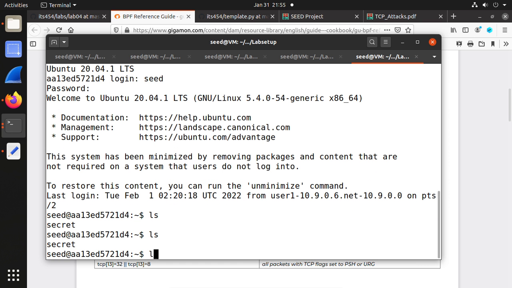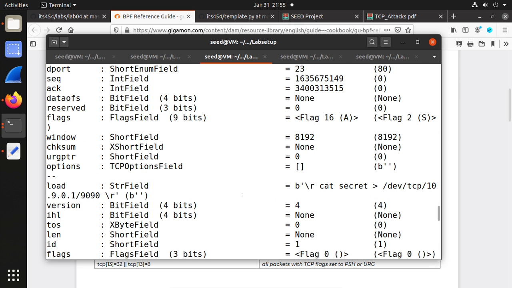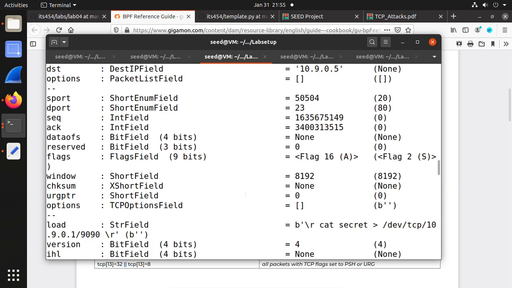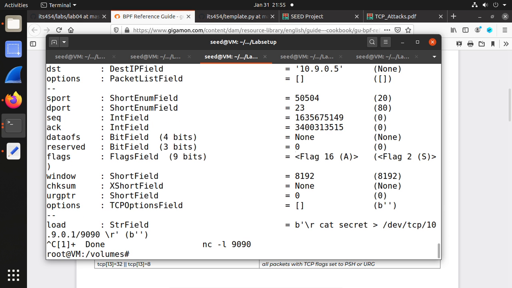We can type anything on the user side, for example, ls. Let me see secret ls. Now I type l, I want to type that s. It does not work, which means the session is hijacked. Go to the attack machine. It keeps sniffing. Why does it keep sniffing? From our manual attack, we know the server keeps sending information to the client, right? So you can stop it. And you see this NC is already done.